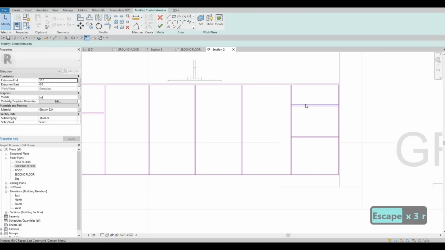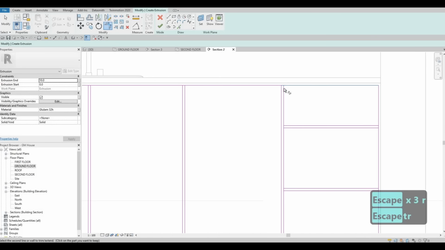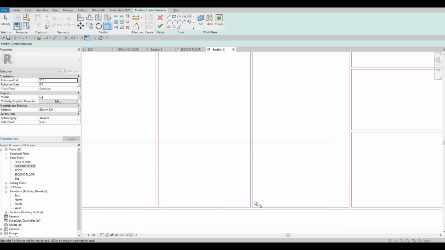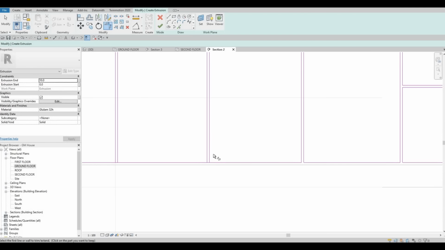Okay, so now TR to trim and extend all of this. And then let's go below first.